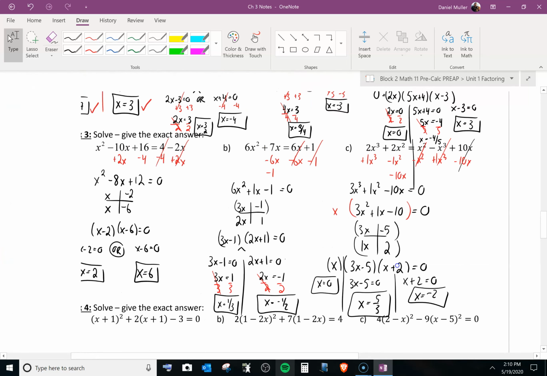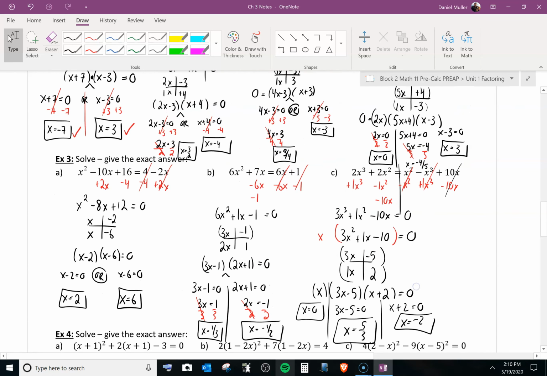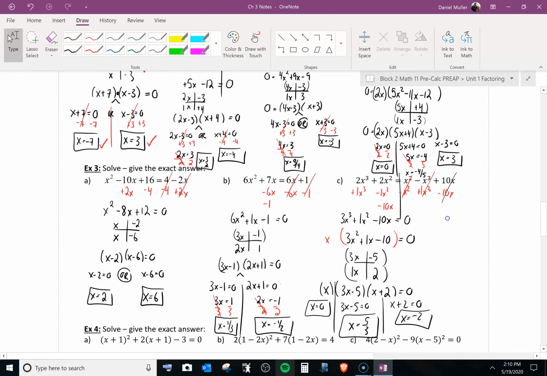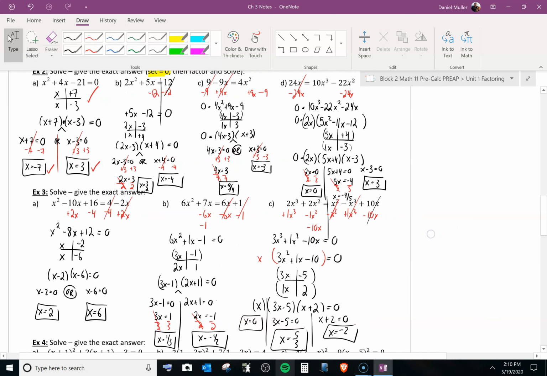So that is it for these ones, example 3. Example 4 is composite functions, and I will do those a little bit later in the next video. I've zoomed out here so that you could see kind of everything that I've done. I'm sorry if it's really messy. Make sure you practice these ones again, or the ones in the worksheet if you're having trouble. If you're getting this stuff, you're getting it, which is awesome. I am going to have more questions that look like this on assessments just because they're a little bit more involved. So I like those ones.